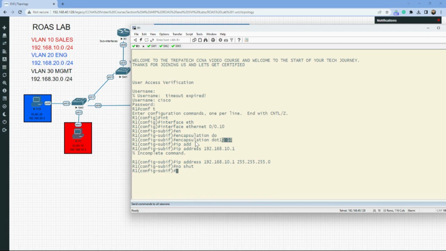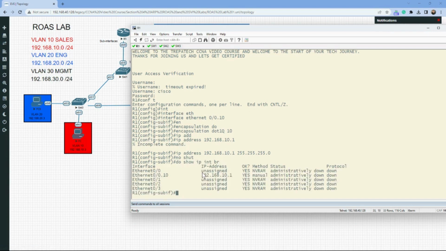Now let me show you guys something real quick. We are creating a logical interface here, this subinterface. However, physically, at the hardware, at the data level, we're still receiving that traffic on the physical interface of Eth0/0. Now, I know we kind of get lost in the matrix here in EVE-NG, but in a real world network, that's a physical device, that router here. So let's look at our show ip interface brief.